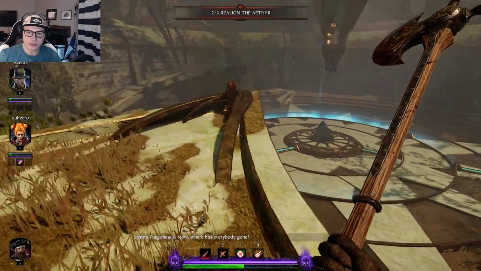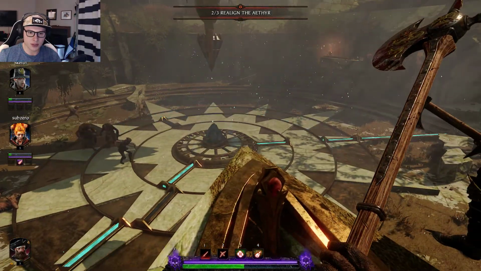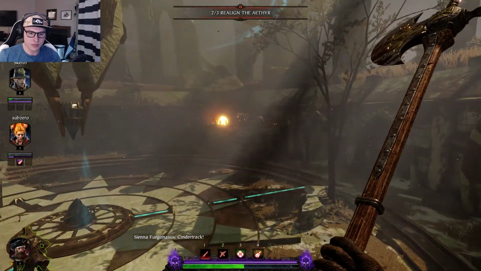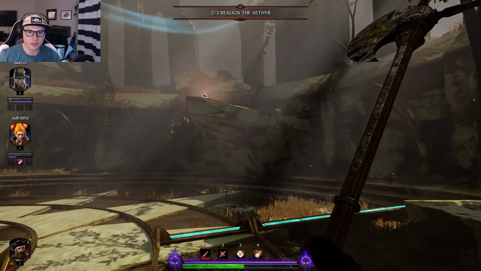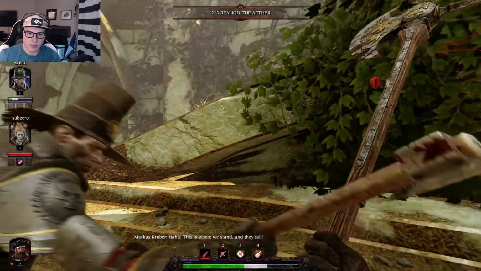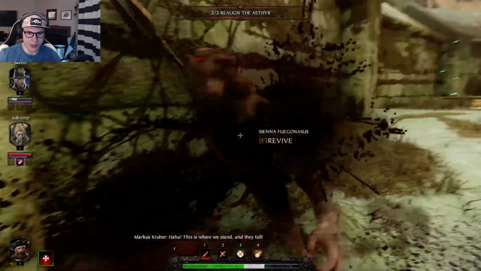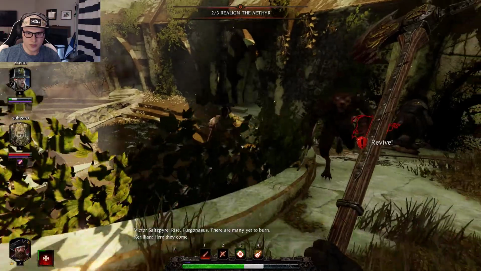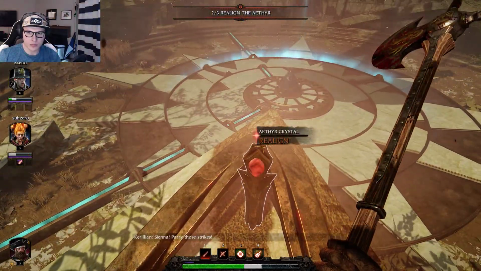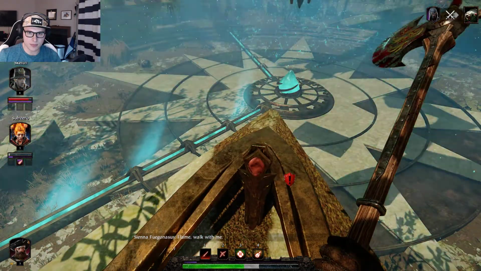Where is everybody going? Oh man, this barely missed it. Yep. Wait, who is doing it? The caster? The one you were on, yeah. This is where we stand and play for. Alright, you pick that dude up. There are many yet to burn. Oh, we got some of those priest dudes. I don't know, the green robe. Hold me down. Got me down. They got me down. There we go, got it.